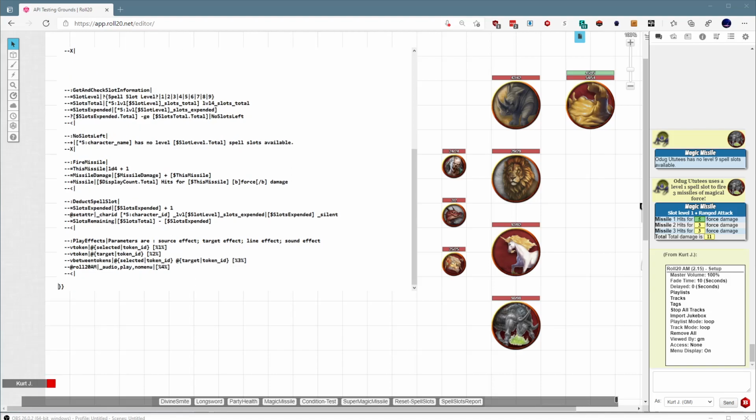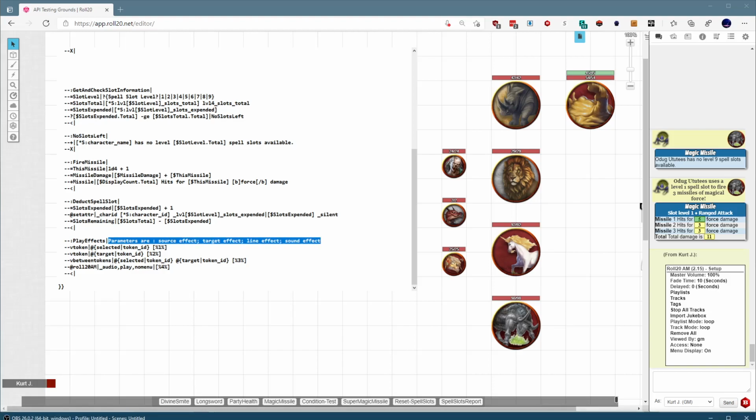And again, we're going to talk about every line in the subroutine. So, play effects is the name of the label, and you can have comments after that. So my comments are just a list of the parameters that this subroutine accepts. So the parameters are the source token effect, the target token effect, a line effect, and a sound effect.